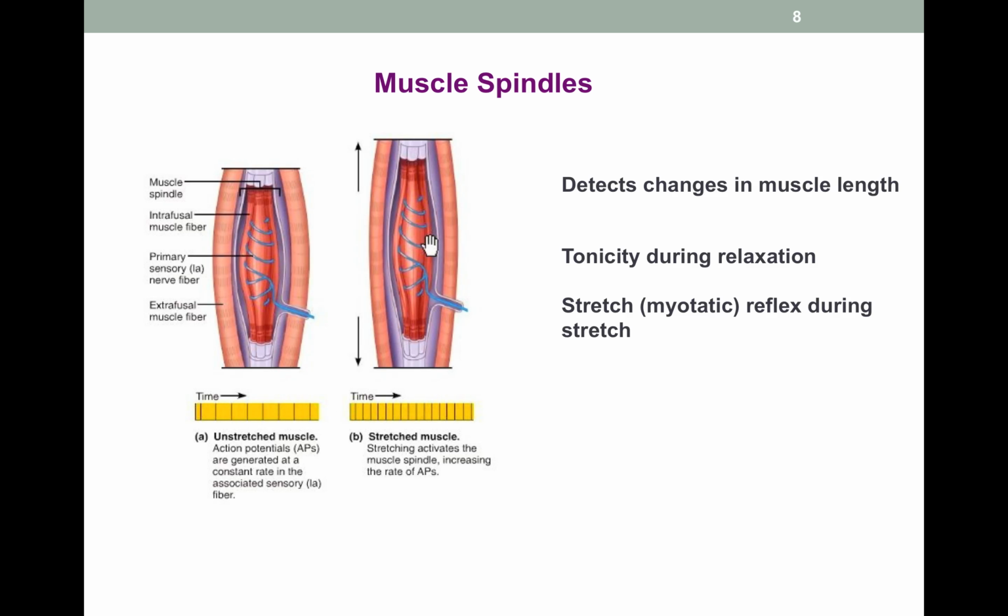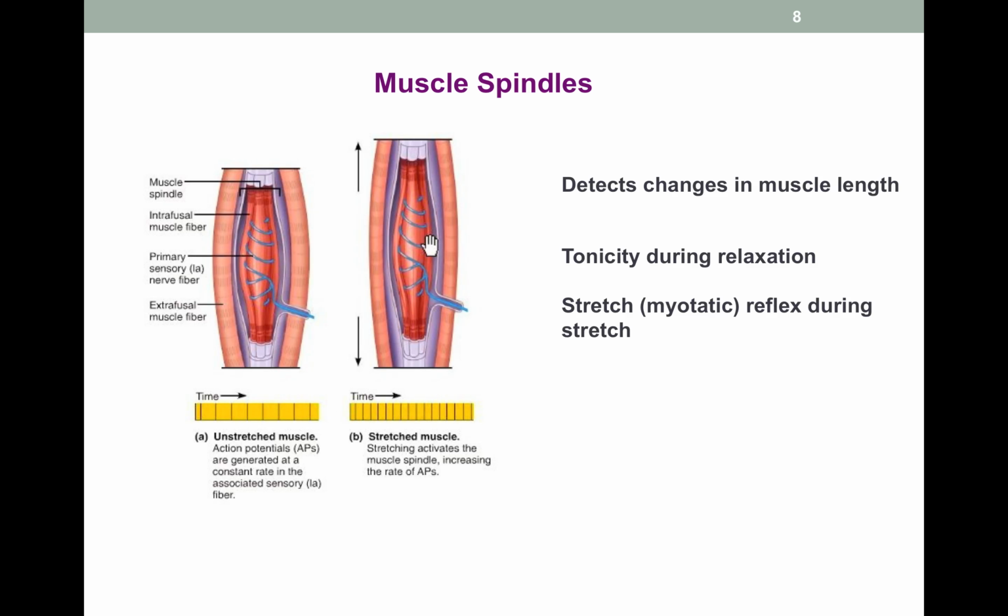If you could imagine, again, taking that rubber band, pushing your hands together, but then the rubber band would have some contractile proteins and it would actually take away a lot of the slack in that tissue. This is a better point to start from if you were to all of a sudden need to contract that muscle. So if you all of a sudden need to start running from something, it's very protective in nature. So it really accounts for tonicity during relaxation.